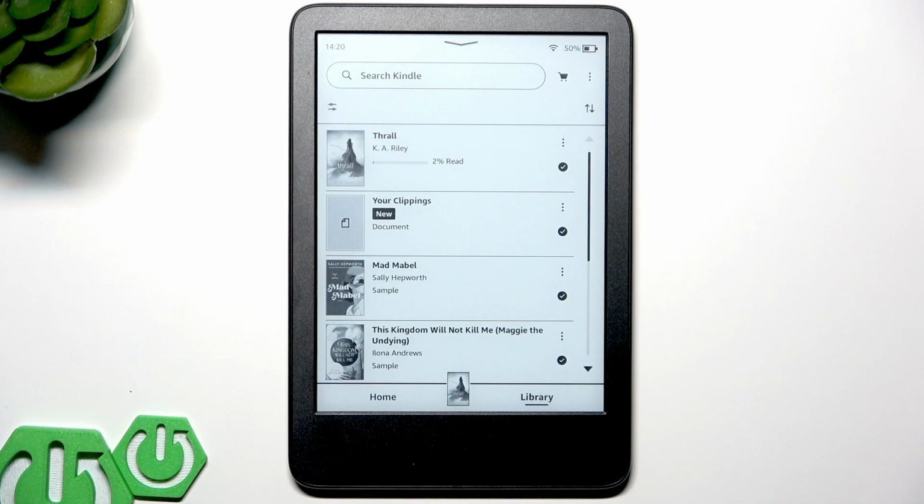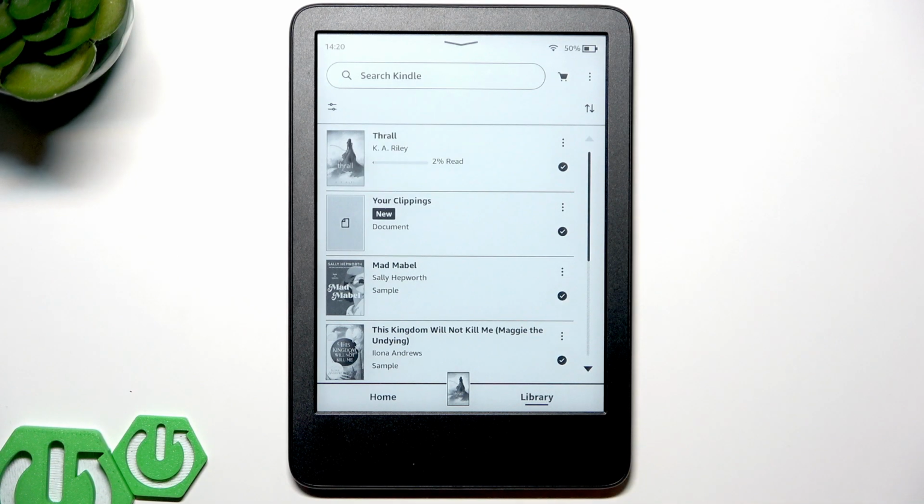So, first of all, it's very important to mention that we can only use these features with the books that we either purchased or sent to our device using Send to Kindle feature of Amazon. And second, we cannot add written notes in books. We can only highlight the text and create so-called annotations.